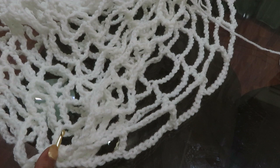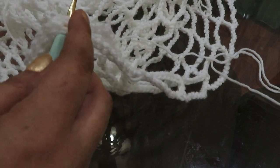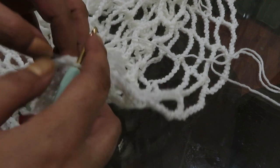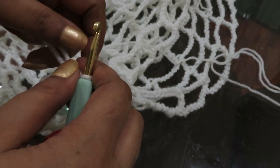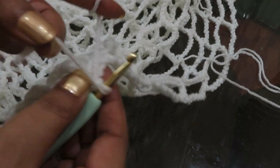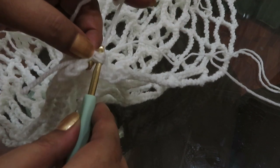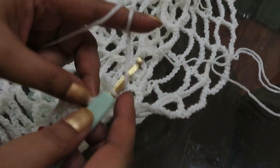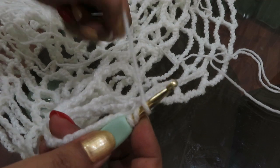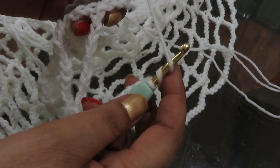just get my yarn and pull through and secure it by just doing a single crochet like that. Okay, so we can weave in that tail later on. So now we are going to do 8 chains. 1, 2, 3, 4, 5, 6, 7, 8, and then we are going to do a treble in the first treble on our top piece.